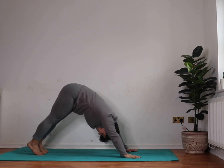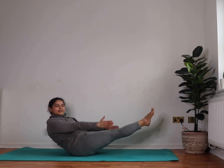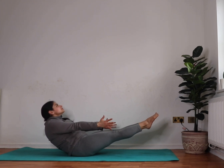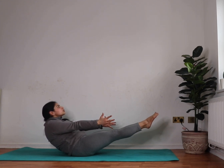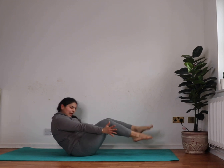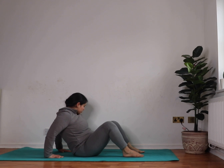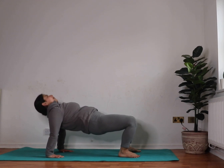And now jump between your hands and come to boat pose. Look up. Take a few deep breaths here. Engage your core muscles. And now keep your feet on the mat and your fingers facing towards yourself. Lift your hips up. All right. So we are coming to desk pose now. Very nice.